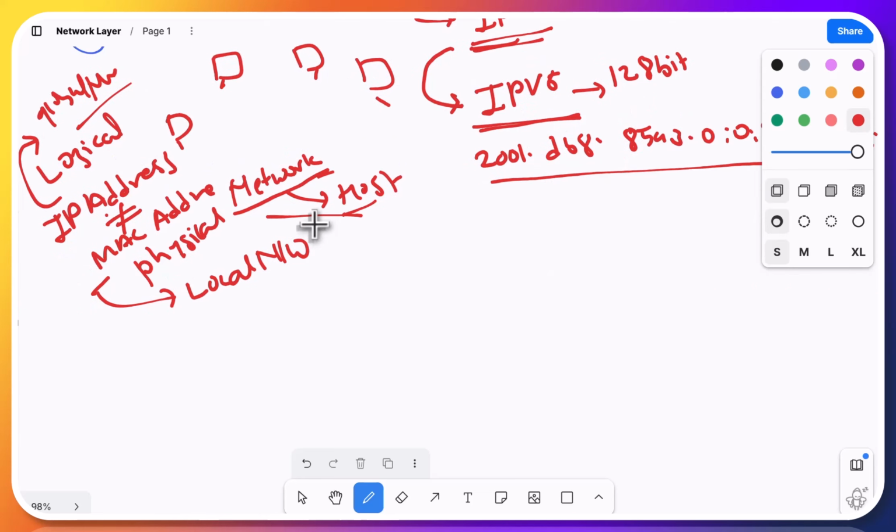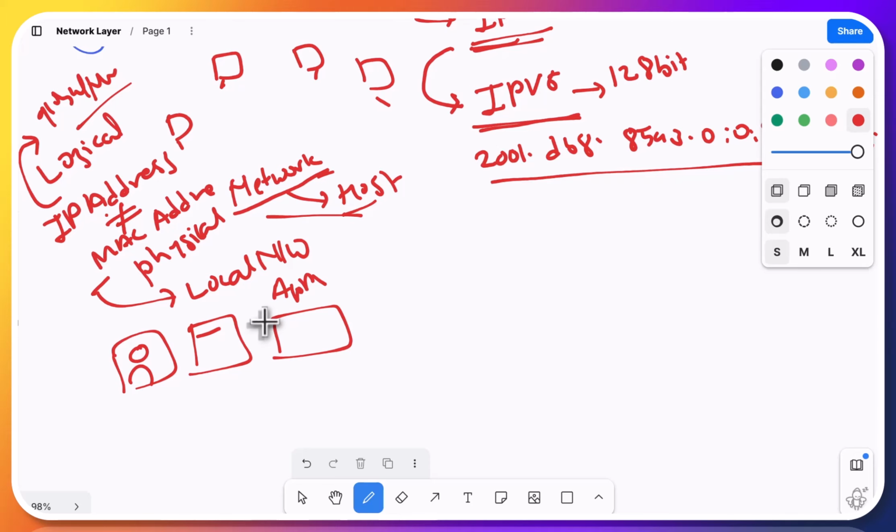Now, where are we with respect to the data transfer? The user has opened the website google.com and requested something. Then the application layer came into the picture and did all its tasks. Then the transport layer came into the picture. The transport layer has added intelligence into the packet. It has divided the data into chunks, data segments, and each segment has its own intelligence, its header, the TCP header. Then it comes to the network layer.